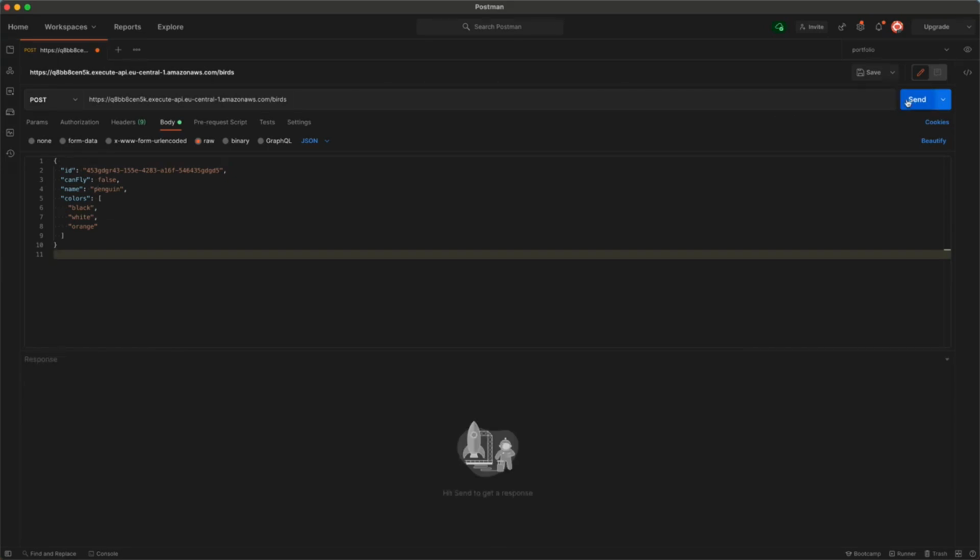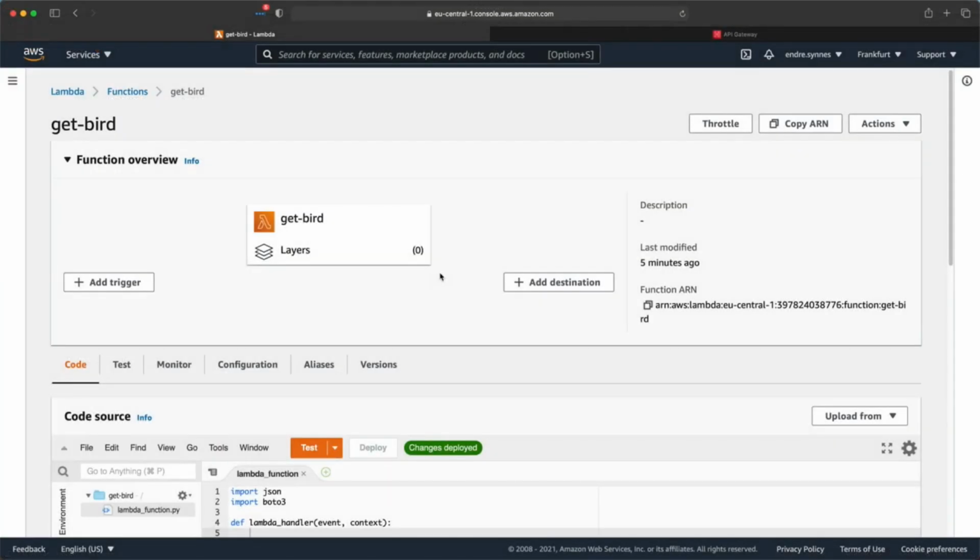Previously, we created an endpoint where we could perform an HTTP POST request to store information about a bird. What if someone else posted a bird to the database, and you want to retrieve that information? Well, then we can create a new endpoint in our API, where you can perform an HTTP GET request to retrieve that information.